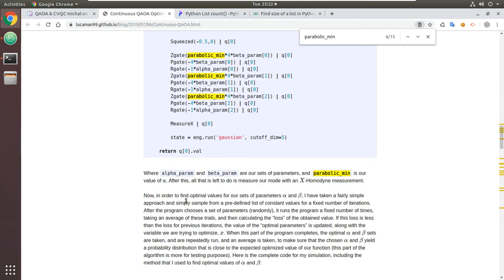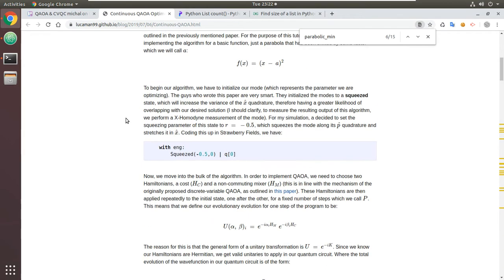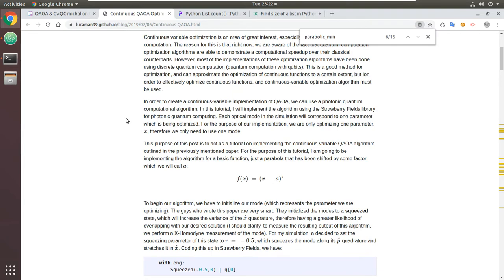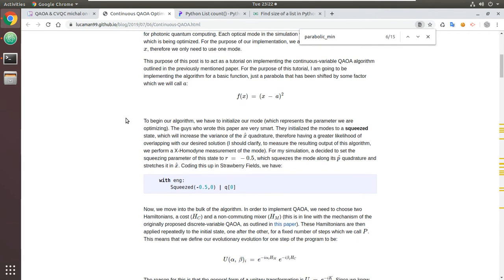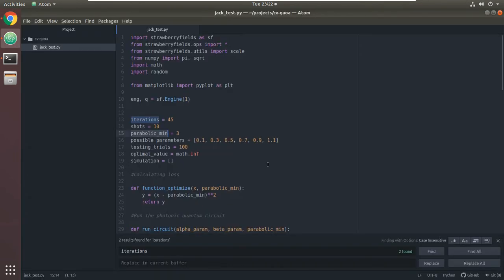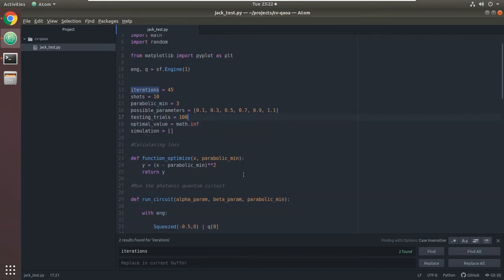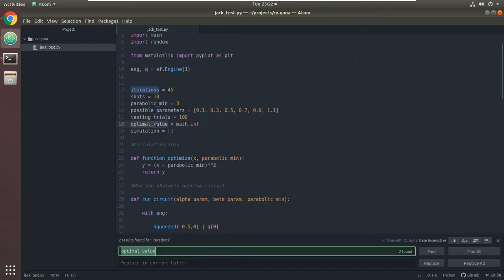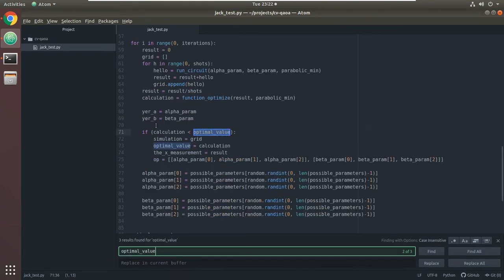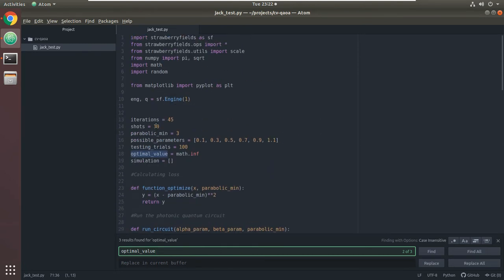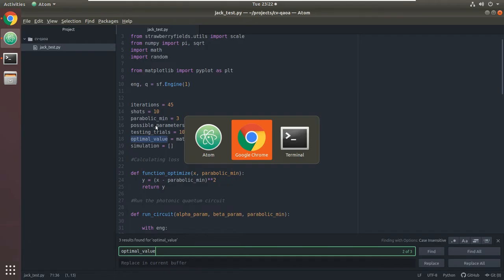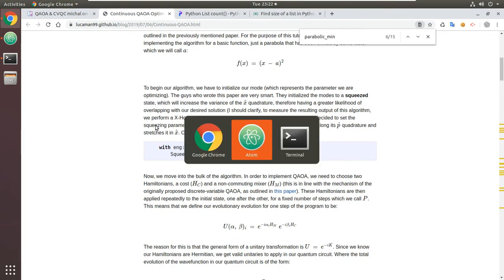This is our A. Yeah, but that doesn't matter really. And so, what is the optimal value? What is math infinite? Okay, cool. I didn't know you could do that.